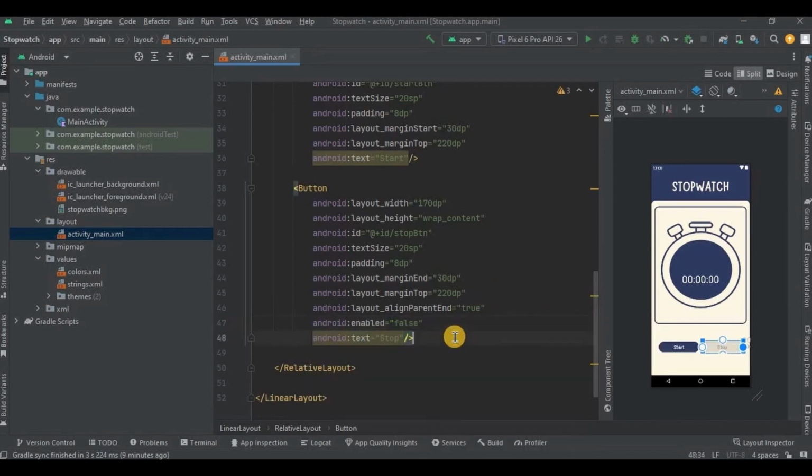And done. Make sure to keep enabled as false. It will be initially disabled, okay?